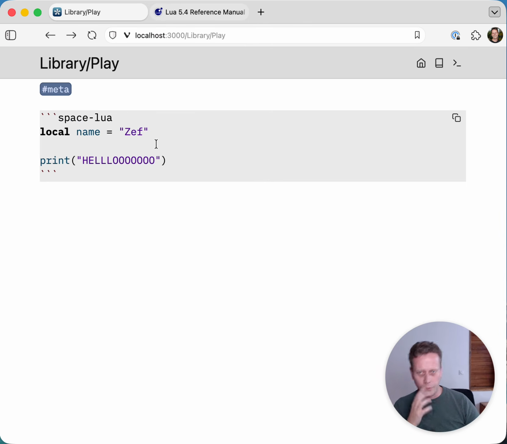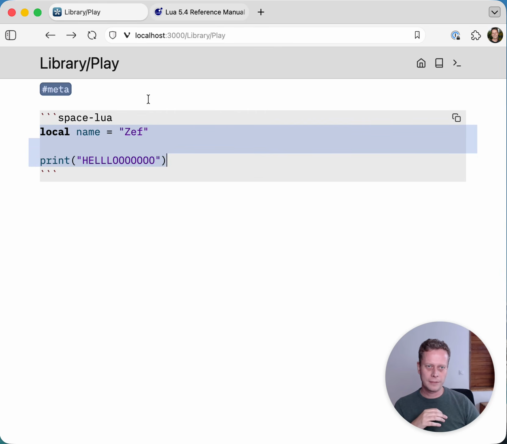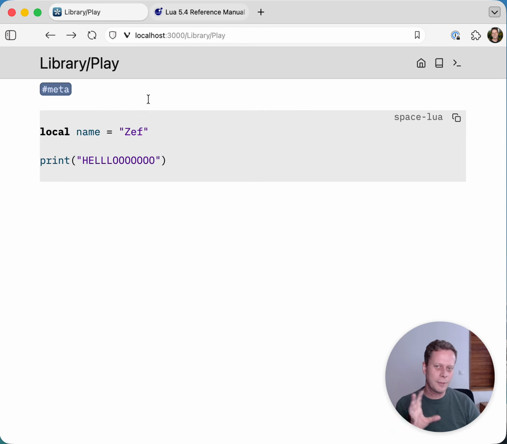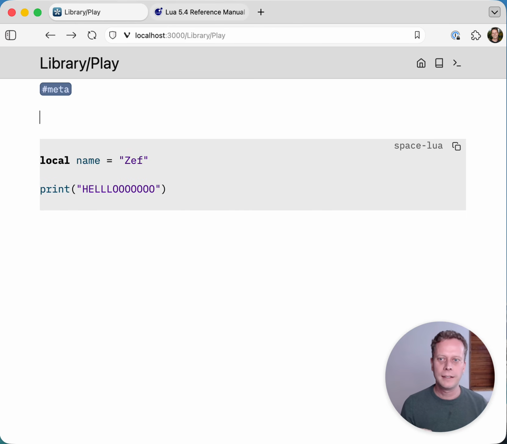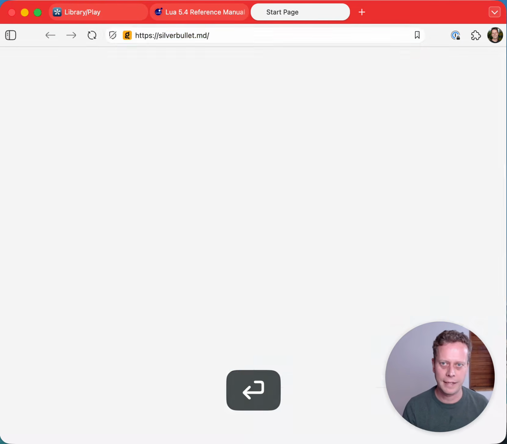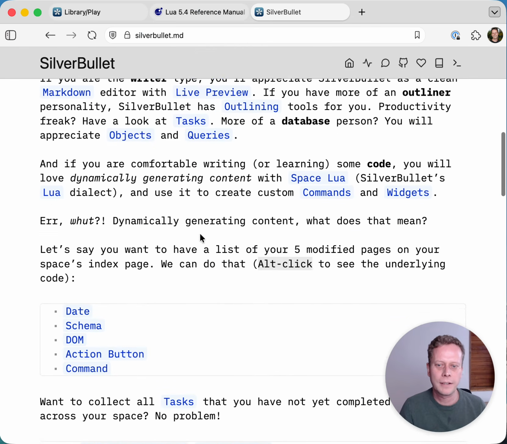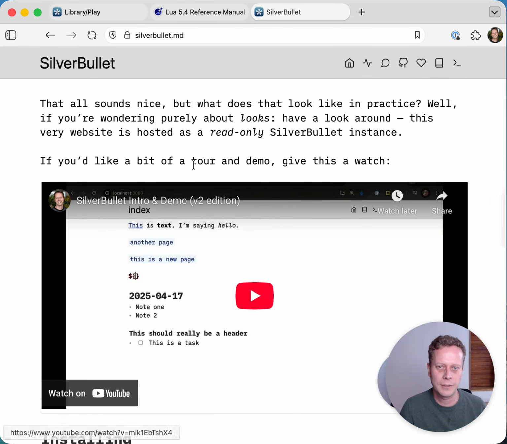All right, where were we? So we covered some basic variable stuff, right? But before we move on with that, let me show you how to create a simple widget. A widget is a little bit of a special thing, but not even that. If you visit the SilverBullet website and scroll a little bit, at some point you will see there's a YouTube video embedded. Markdown does not have a syntax here, I can say that, but I can actually show it to you, right? There it is. So we have a YouTube video embedded.